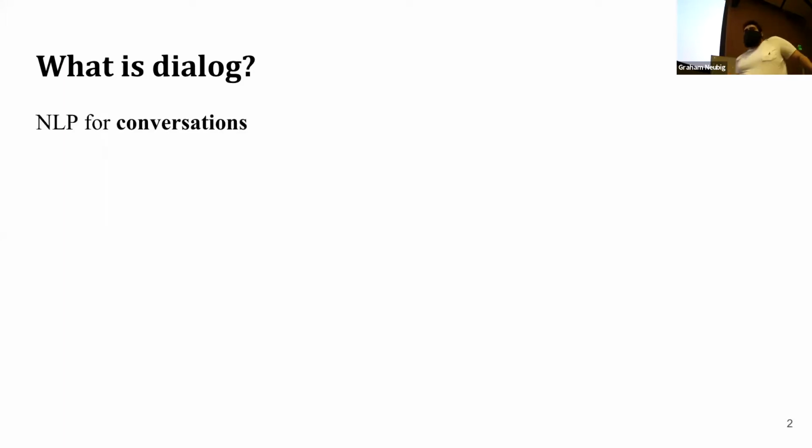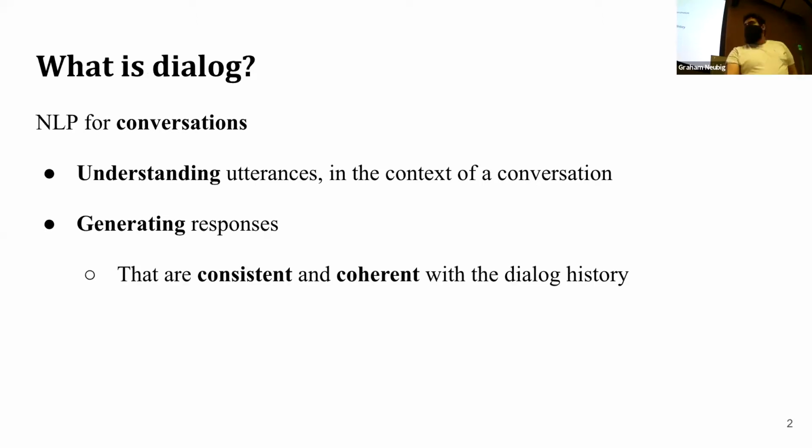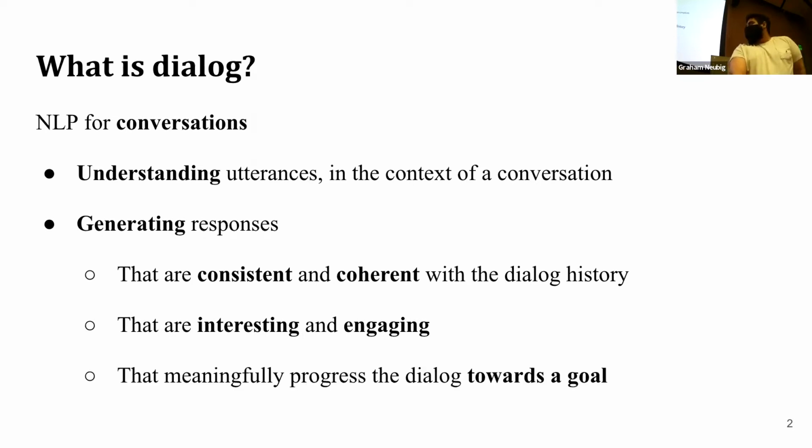Okay, so what is dialogue? Dialogue is essentially natural language processing for conversations. That involves understanding utterances in the context of a conversation, and then also generating responses. You need to generate responses that are consistent and coherent with the dialogue history, and also responses that are interesting and engaging, and that meaningfully progress the dialogue towards a goal.